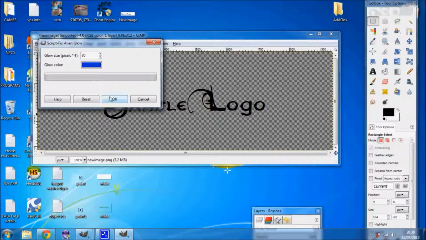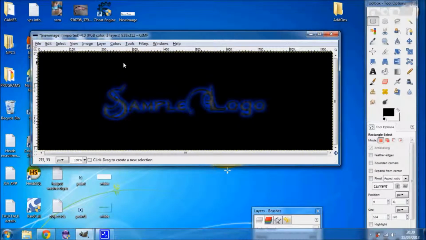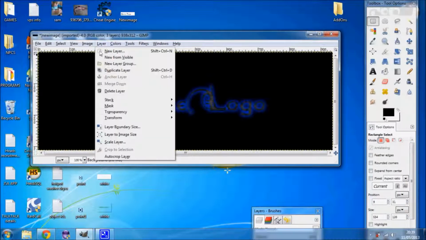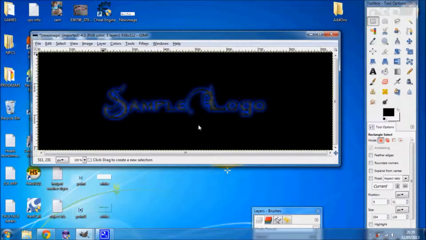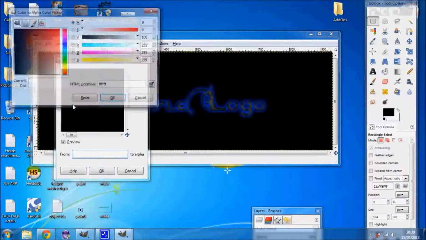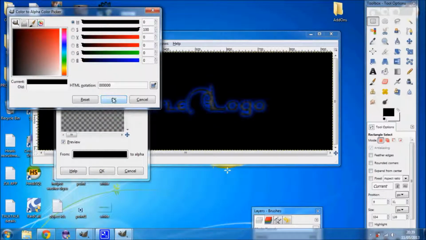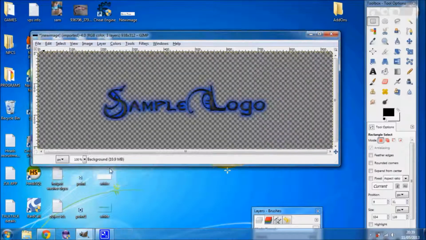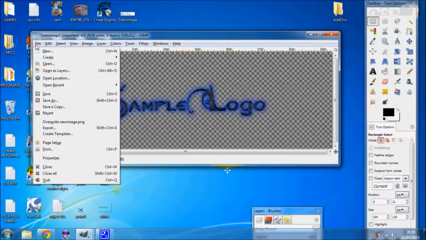Okay, and go. Now what this does is it switches the colours because it has to use, for some reason, a black outline to make this effect right. It's something to do with the script it uses, but we can fix that quite easily by, again, removing the layer, the black this time. Right, so yeah, we have our basic semi-edited logo.